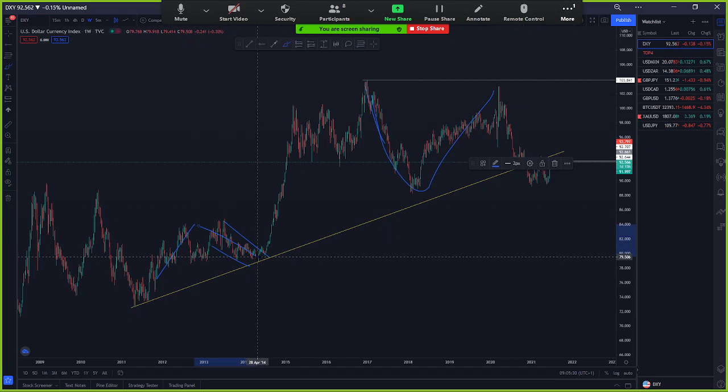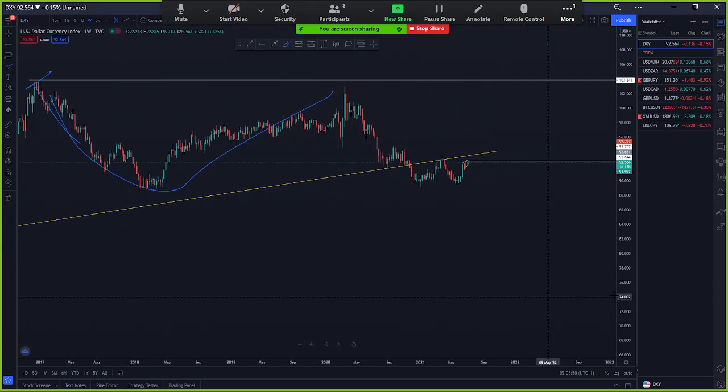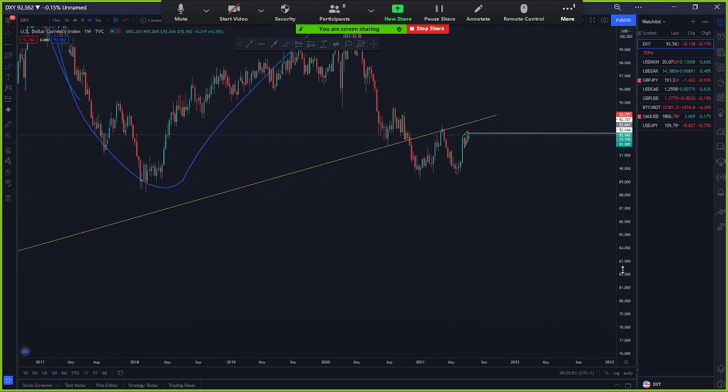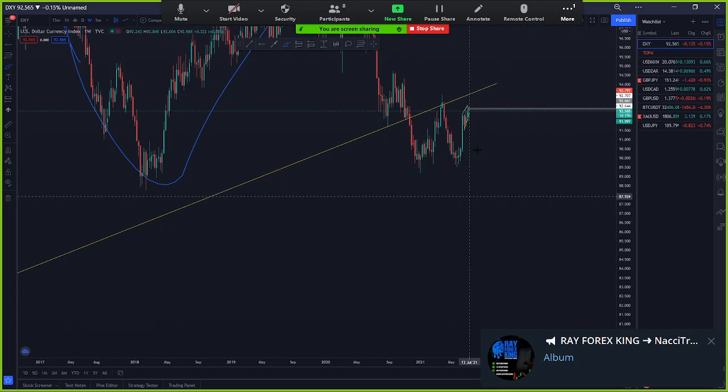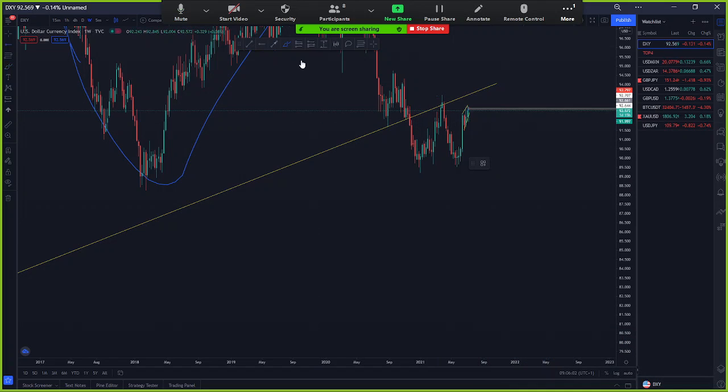Sorry, can you go to where the current price is? I'm talking about where the current price is now. Are you talking of this level here? No, the current price where it broke the trend line. Okay, let me zoom in. If you can zoom in a little, yes. Exactly. So you mean this level here? Yes.